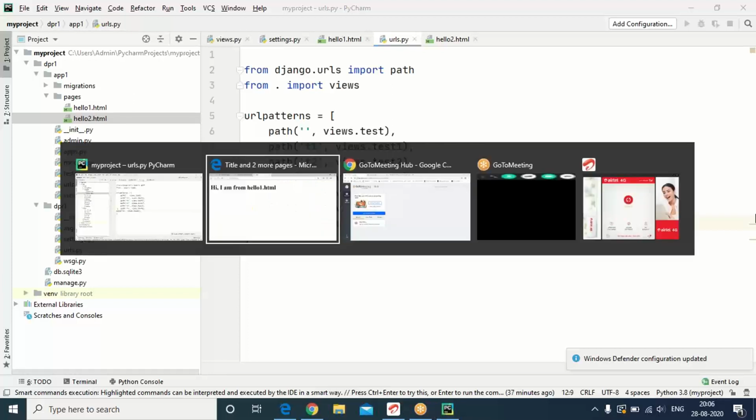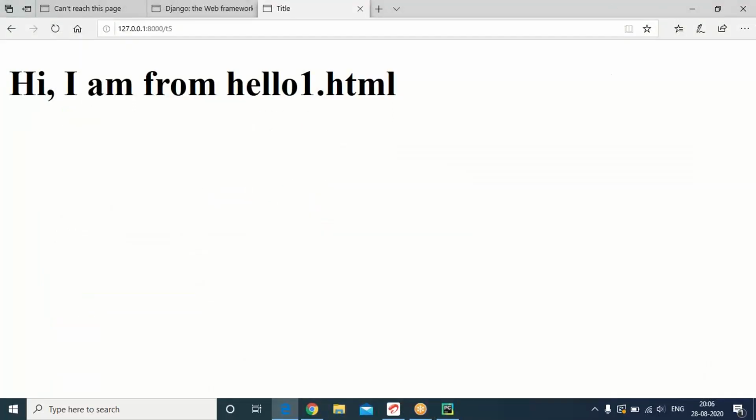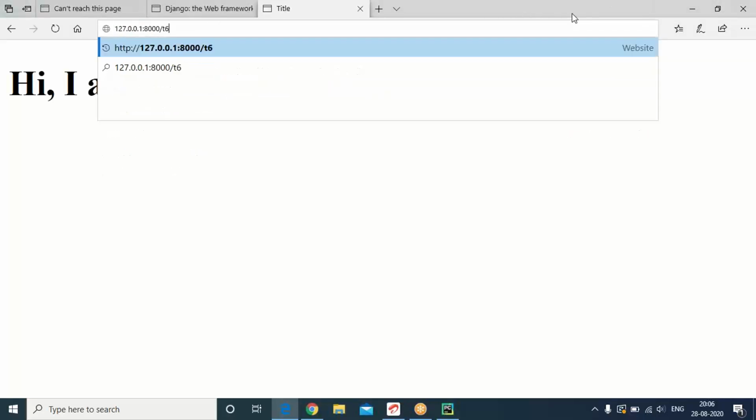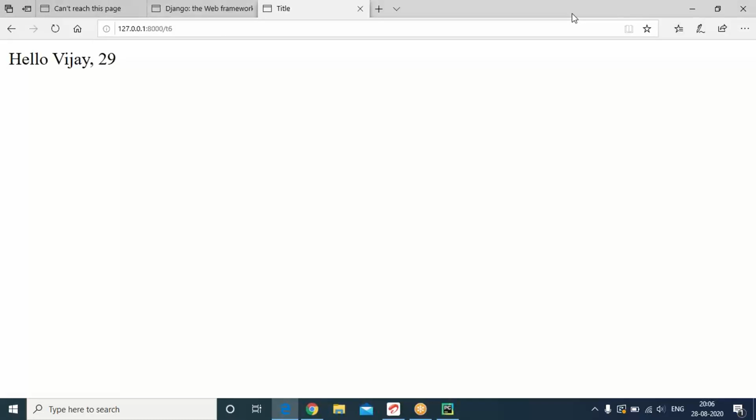Open a browser. Give a call to T6. Hello Vijay, 29. Dynamically, we are sending data to the template.